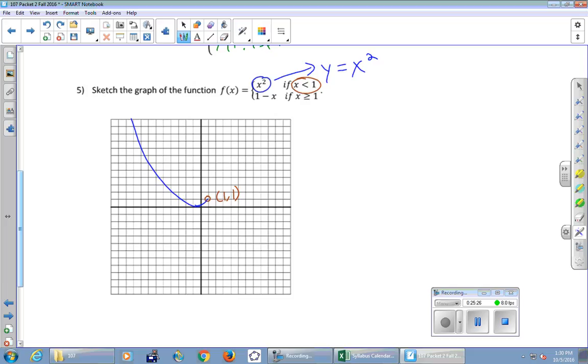So what are we going to do? Well, we're going to plug x equals 1 in there and see what we get. When you plug in x equals 1 in the bottom row, 1 minus 1 is 0. So that's the point 1 comma 0, which is right there. And this bottom one is a line, so if we just had one more point, that's enough to connect the dots. For example, if x equals 2, what do you get? Negative 1. X is 2, y is negative 1. I can plot that point. Right there is 2, negative 1. And then we can connect the dots.